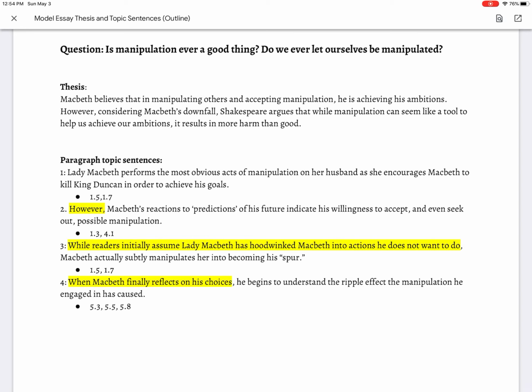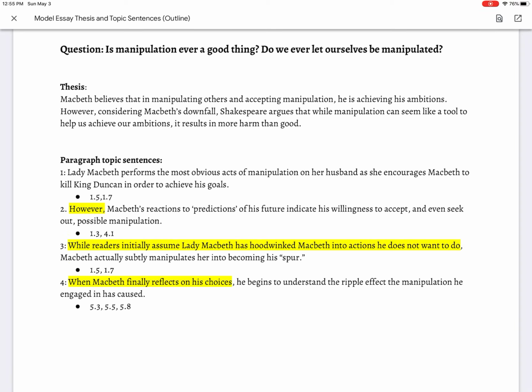So this is that manipulation model essay that I was brainstorming last time. This is a step ahead, mind you. This has already found the evidence, already refined the thesis. You don't have to have a fixed thesis yet, but looking ahead at an outline, it has a thesis, and then there are 4 body paragraphs that look at Macbeth, the play, to find answers to the essential question. And those 4 body paragraphs use at least 2, sometimes 3 pieces of evidence.